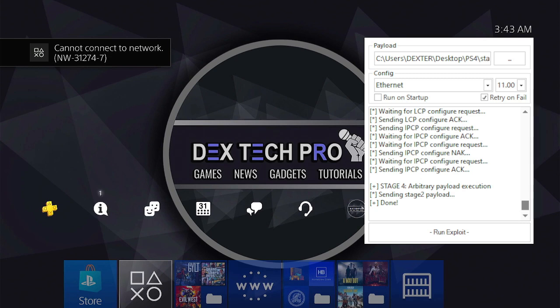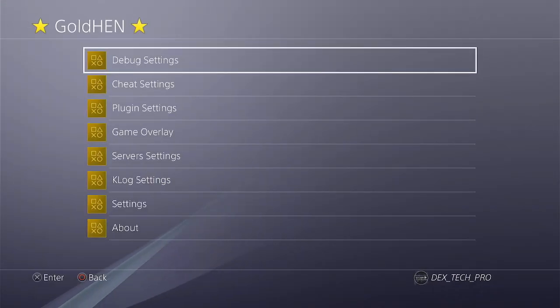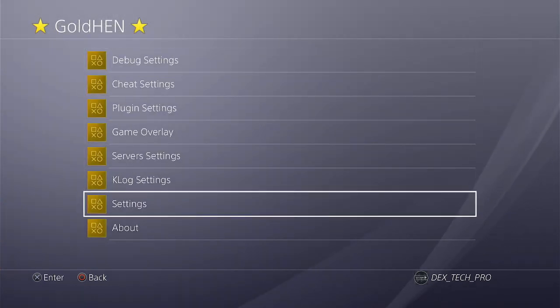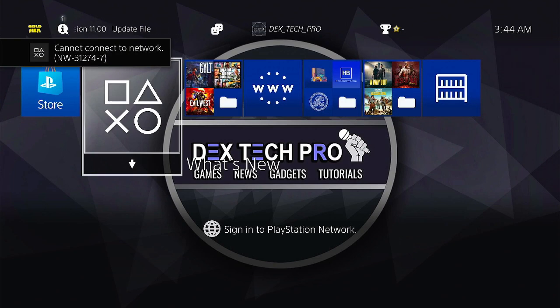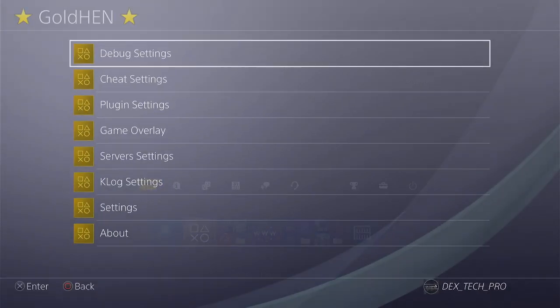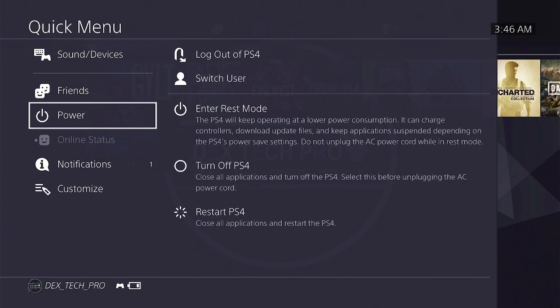There it is — Stage 2 payload sent, 3PPWN ended, and this is it! GoldHand 2.4b17 injected and I just jailbroke my PlayStation 4 System Software 11 successfully. If I go to the GoldHand menu on the dashboard, we have Debug Settings, Package Installer to install games and apps. One new option in this GoldHand is in Settings — Rest Mode Support — which is a cool feature that lets you put your PS4 in rest mode while jailbroken. Remember, the USB stick with the GoldHand file is only needed the first time, because GoldHand is already copied to the PS4's hard drive afterward.